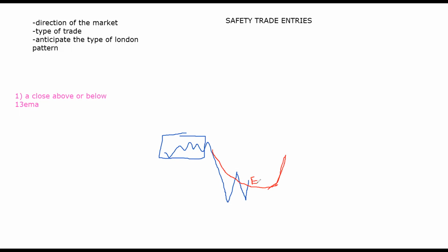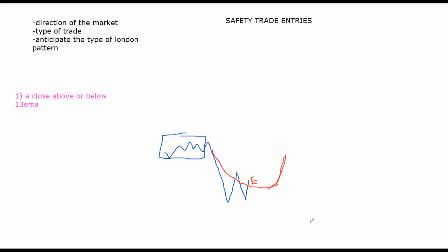Already your W will be visible. The most problem or mistake that we make, we want to enter there before we even see the W. You get the point? That's where we normally mess it up. Most of us traders, we want to enter there before we see the complete W. But the complete entry is to enter when you see that your W is now complete, and then you enter a close above the 13 EMA.